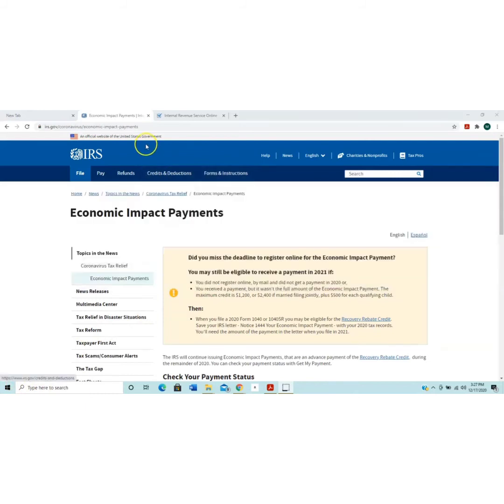Now we're going to compare two websites. First, we're going to look at irs.gov. Okay, if you look right up here at your top left-hand side, you see a secure lock or a closed lock. This is a good indication that this website is pretty reliable. Another indication is on the top, underneath the URL, you see it reads an official website of the United States government.